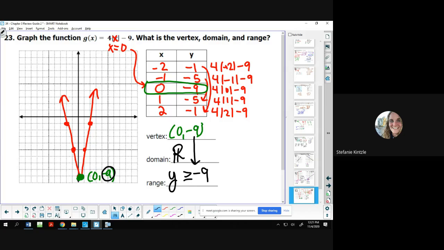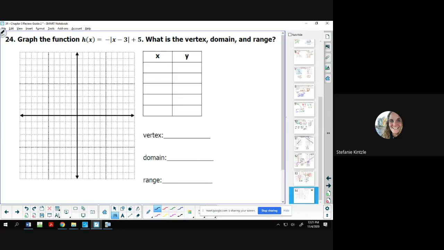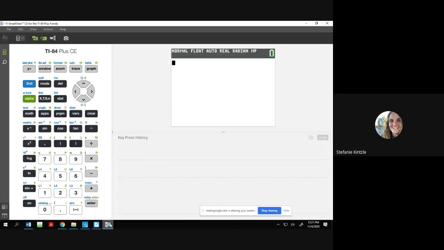All right, next, I'm going to show you how to use your calculator to graph the absolute value function. If you don't have a graphing calculator, it's no problem. Okay, you just do it by hand. It takes a little more work, but you can still do it by hand. So go to your graphing calculator, hit y equals, and we're going to type in the function. So we want negative, which is right here. You don't want to type in the minus sign. You need the negative sign, or else it will tell you error.